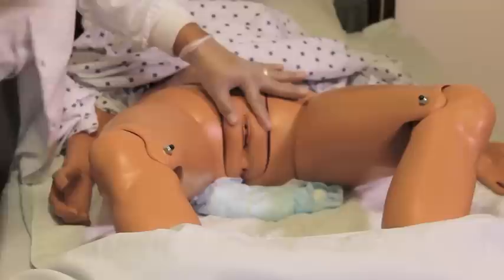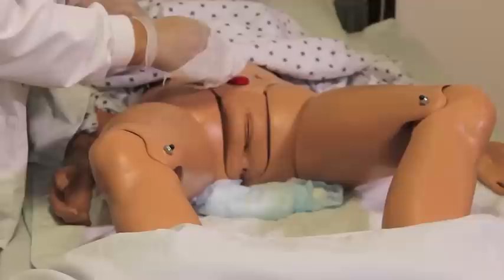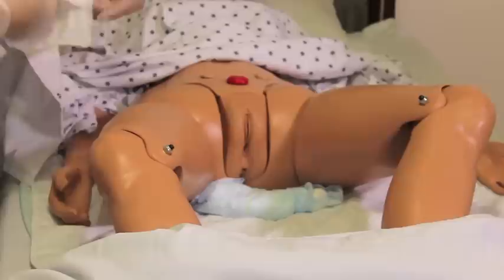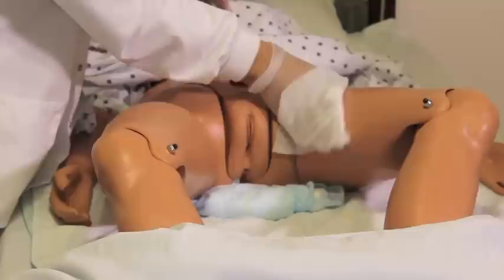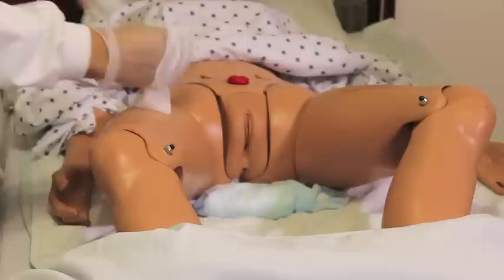Take a clean wipe and wipe the outside of the labia and discard. A new wipe on the other side of the labia and discard. Next, clean each side of the groin area using one wipe for each swipe, always wiping the area farthest away first. When you finish cleaning each side of the groin, wipe across the mons pubis and all the way up to where the top of the brief touches the abdomen — even as high as the umbilicus or higher. Then clean over the inside of each thigh, making sure to get around the hip as much as possible.